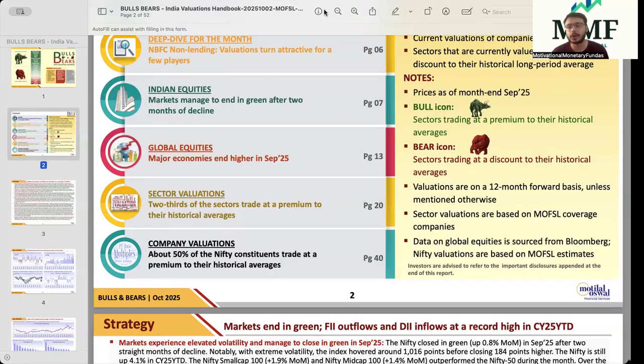But at this particular point of time, if out of the 4,500 companies, right, more than 50% of the companies are trading at a valuation which is above their historical averages, maybe more than past 10 year or a past 5 year average, we need to find out which companies out of those companies are still really good, that despite having higher valuations, the earnings are very supportive, right? So that's a part of an equity research analyst or an investment specialist who tries to perform research upon the companies and tries to ascertain कि हमें किस sector में जाना है. Now this report is being published by Motilal Oswal Financial Services.